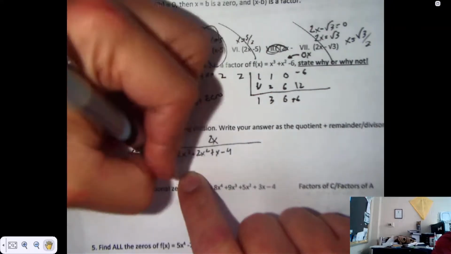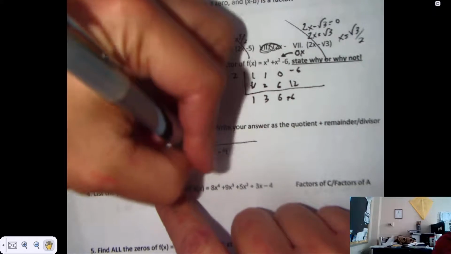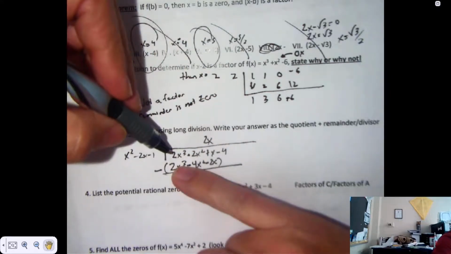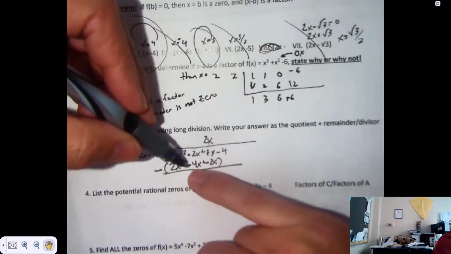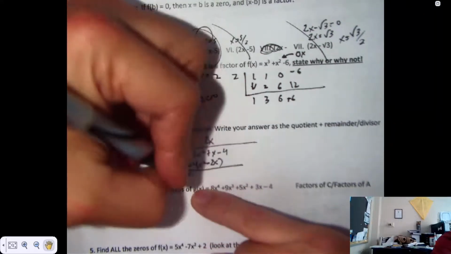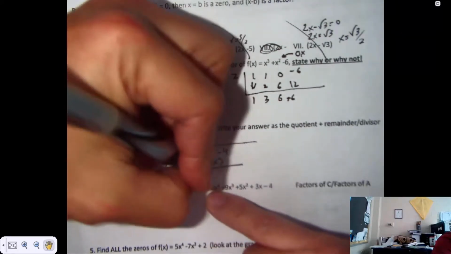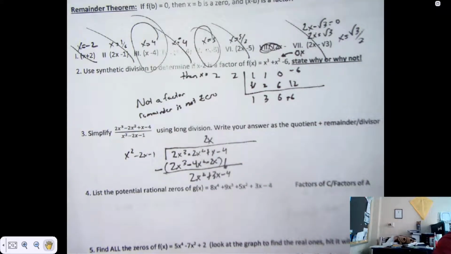Then you distribute it, all 3 pieces. 2x times x squared is 2x cubed. 2x times negative 2x is minus 4x squared. 2x times -1 is minus 2x. Just like 5th grade, what do you do with that line? Subtract it. So 2x cubed minus 2x cubed is nothing. A negative 2x squared minus a -4 is +2. And x minus a -2 plus 3. We'll carry down to 4. I really should have wrote smaller. What's wrong?